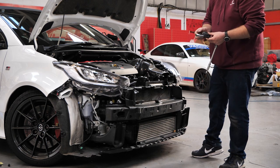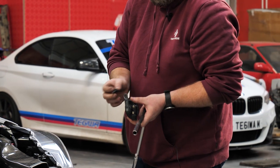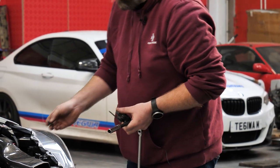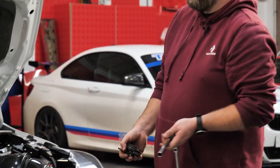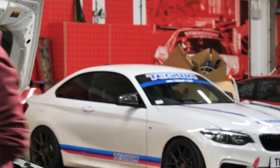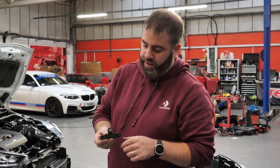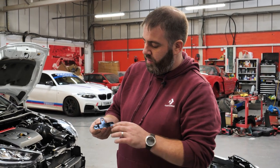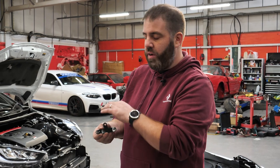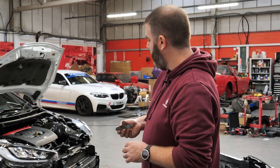That's the factory horn removed — just the one bolt holding it on through this bracket here. We'll save that bolt, we'll need it. It's not strictly necessary, but I have made myself a bracket here just to make sure they're held in the orientation I want. We're going to fit this bracket to the car and make sure it earths out correctly so we can continue using this as an earth point.